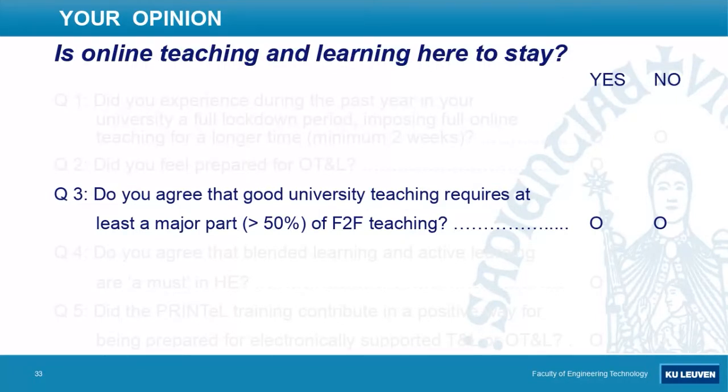So I see that most participants say yes, we need at least a major part, but it is not completely shared by all of you. So we can discuss that later on, how much time we need for face-to-face learning. Okay, it depends on the subject too, that's correct. It can explain the red vote.